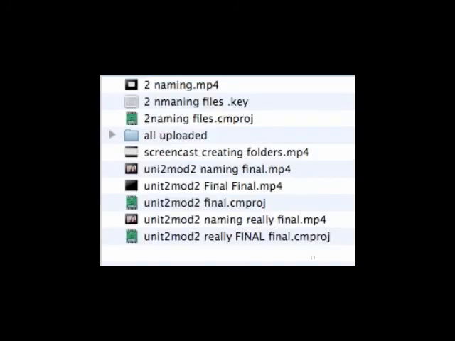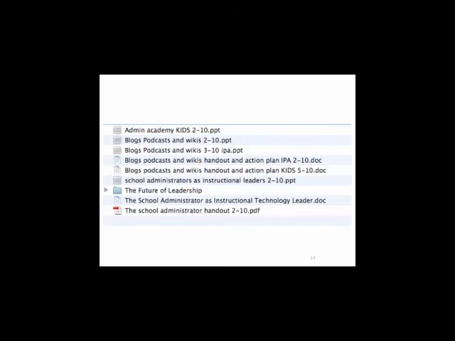So now, got those. I just wanted to show you about naming your folders. This is another, I completely went into one of my organized files. I feel like I need to, I don't know, repent. My whole hard drive doesn't look like my desktop at the moment. This is usually the way I do it. I do a lot of administrator training about how to work with Web 2.0 tools and so forth. And so what I do is I have a folder that's called Presentations. Then inside the Presentations folder, there's an Administrator Academy Presentations. And then you can see blogs, podcasts, wikis, handout, an action plan, IPA, 210.